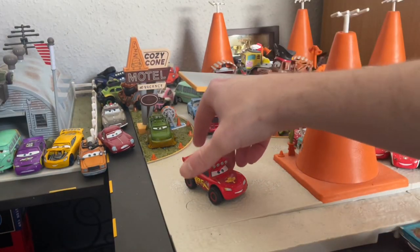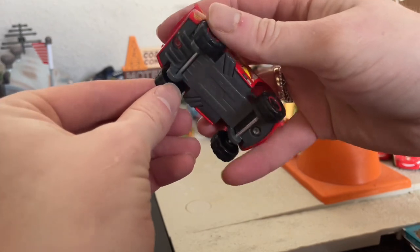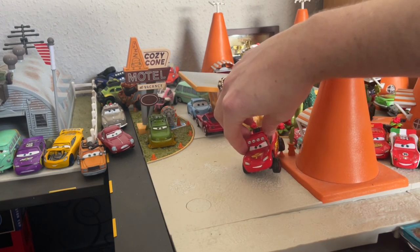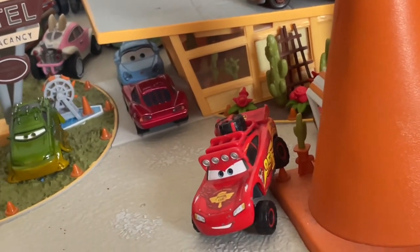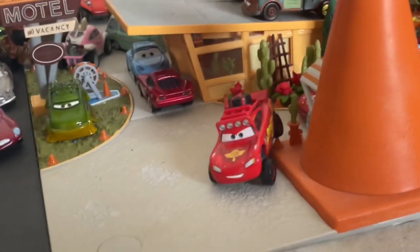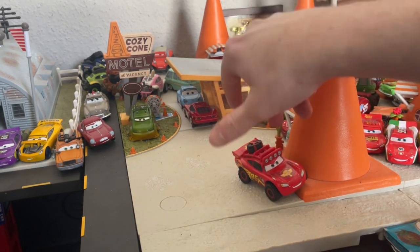This gorgeous car came in a set of different cars from the Radiator Springs 500 and a half, and the amazing thing is they all had active suspension — basically a bar on a slot — which means he is extremely poseable. You can have him over on bumps and still posed. As you can see here, all four of his tyres are on the floor except for one which is way up on the back — it's a really clever setup and I love it.